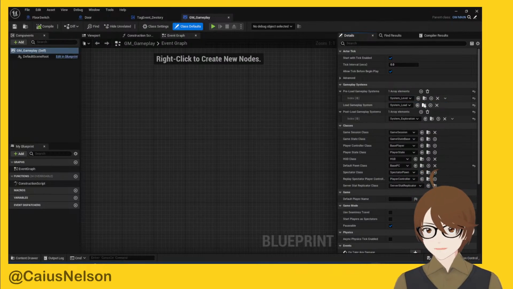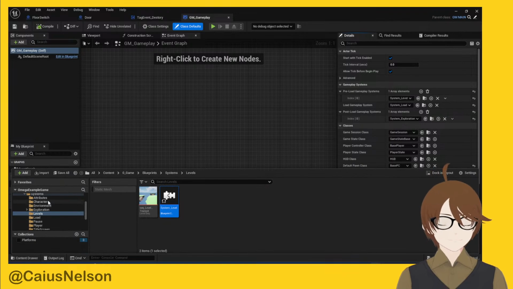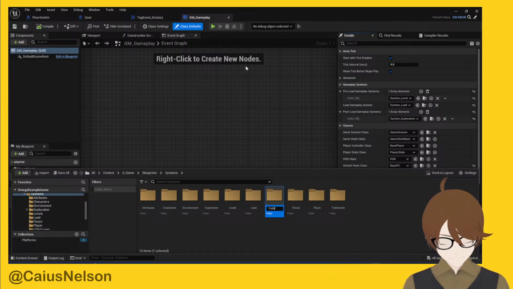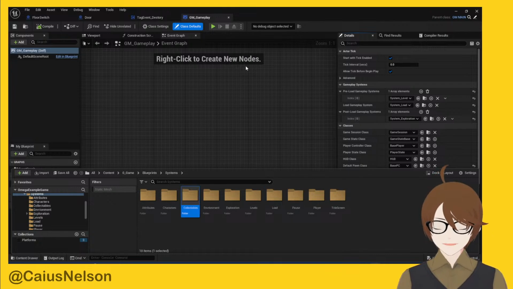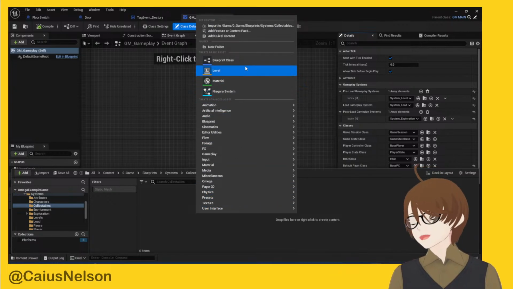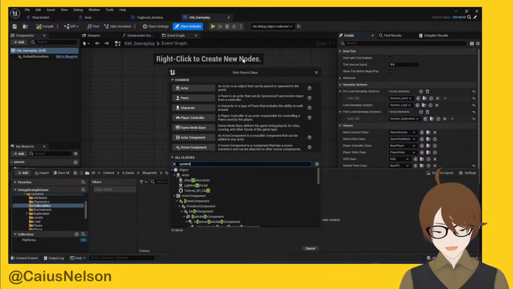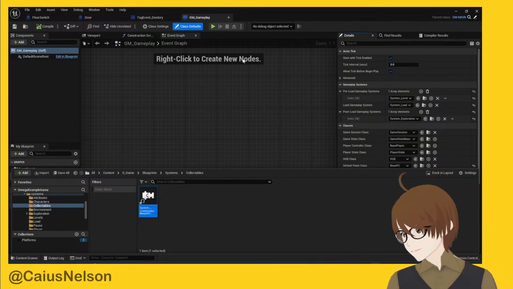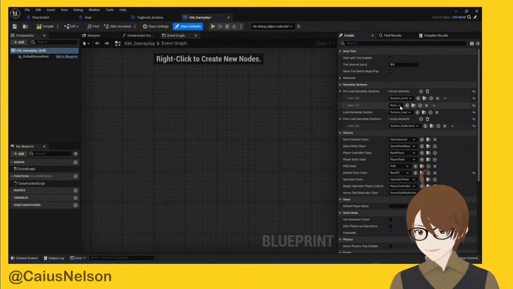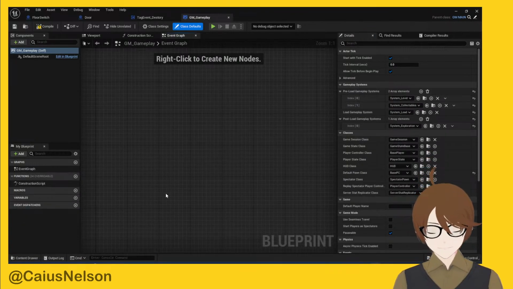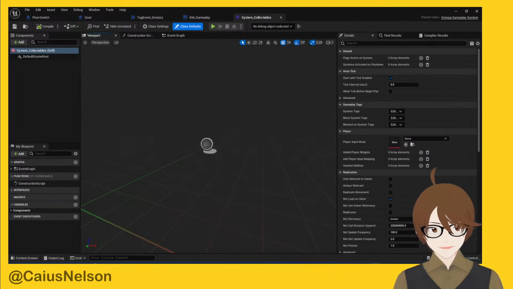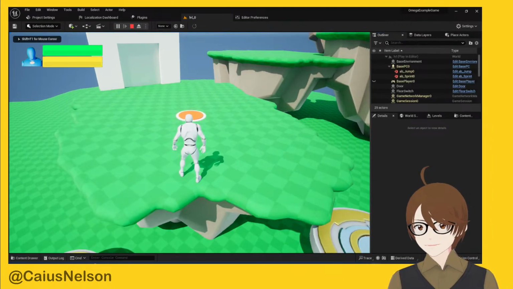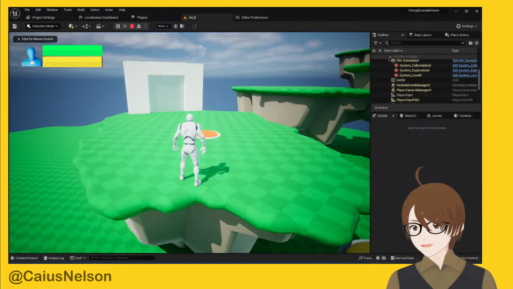So we're going to say system level. And actually, you know what? No. We'll have something for system level, but we're going to have a different thing called collectibles. That's the whole point I made this modular, because maybe you want to remove the system later, who knows, or you want to change it separately. So we'll say system collectibles. Add that in as well. We're going to load it right at the start. And so here will be our collectible system. It should be working fine. If I scroll down, yeah, collectibles right there.